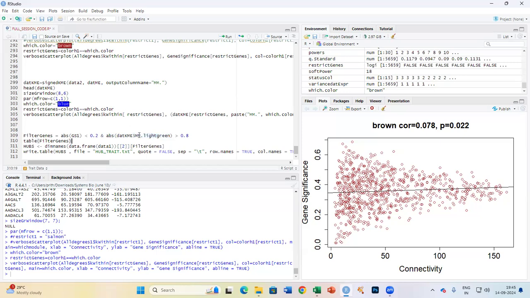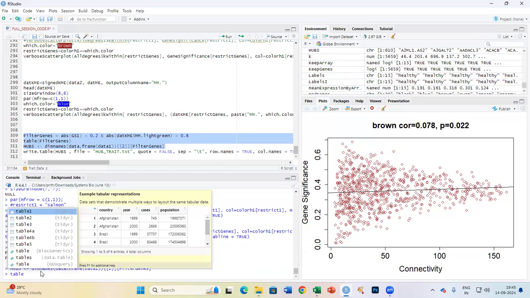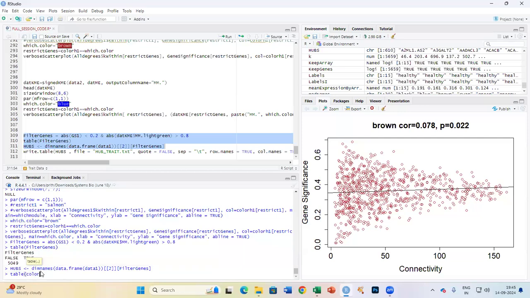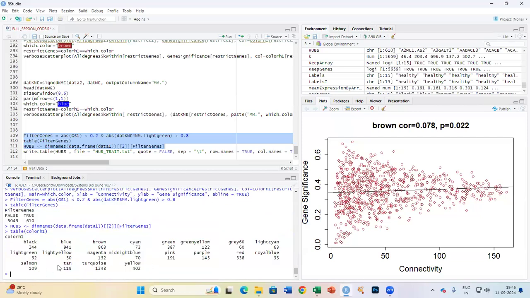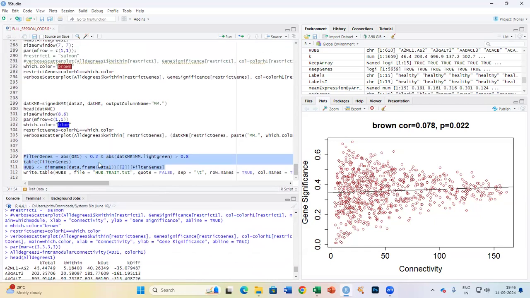So we are accessing it using the dollar command mm.lightgreen, which is module membership dot light green. After running this command, you will see a specific number of genes, like 610 genes out of the total in the light green module. Suppose we count how many are in the light green module using the table command. In all modules, you can see the comparative number of modules is very high because we created the module eigengene dendrogram at a later point also.